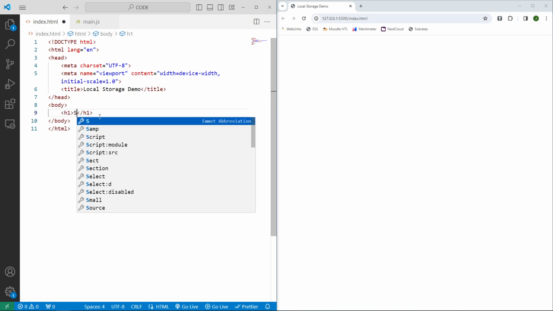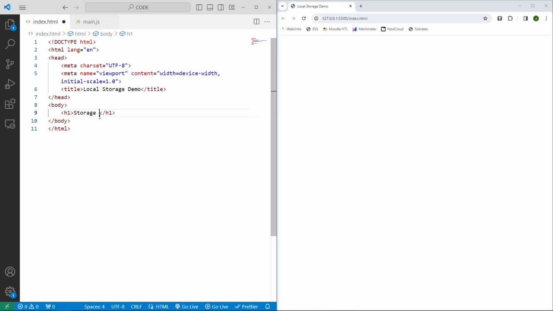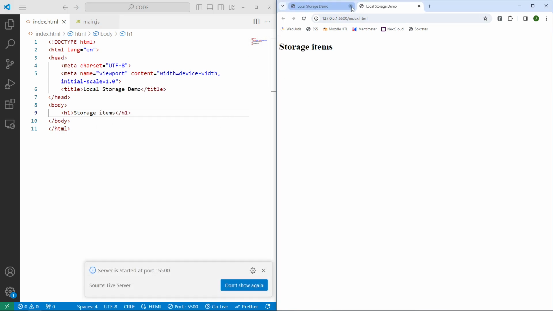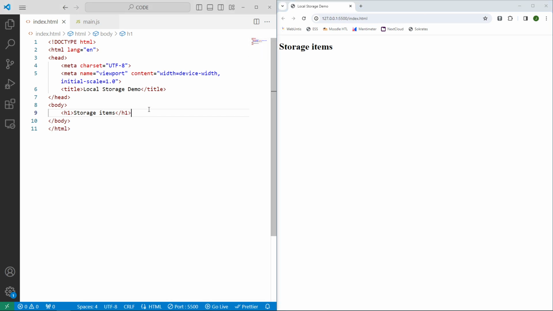First of all, let's say storage items as a headline here. And let's open this in live server so that we see something. And I want to have a button here with the ID my button, and this says add item.